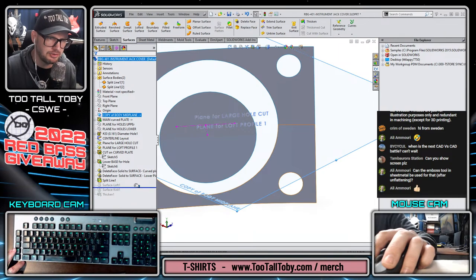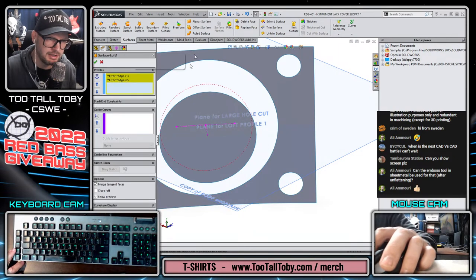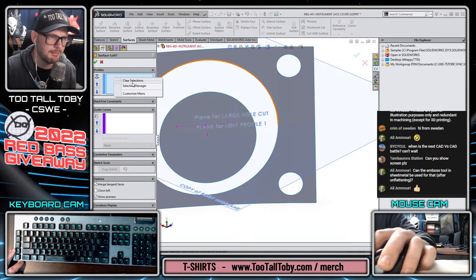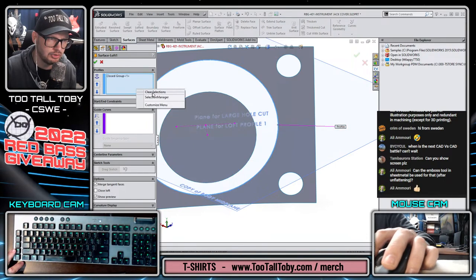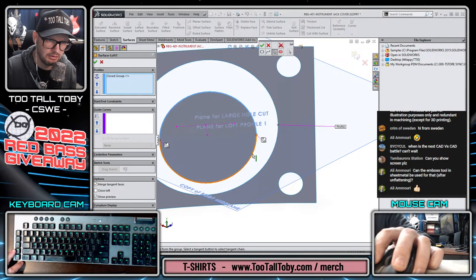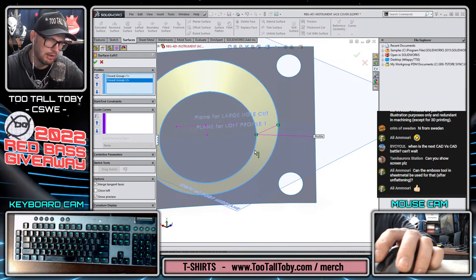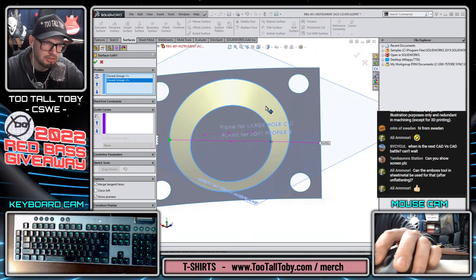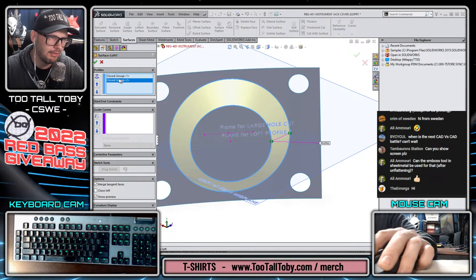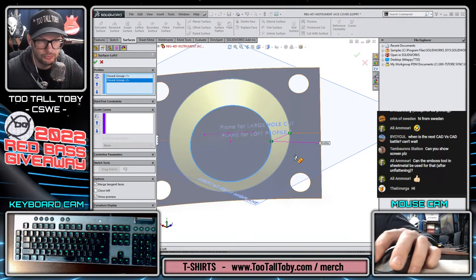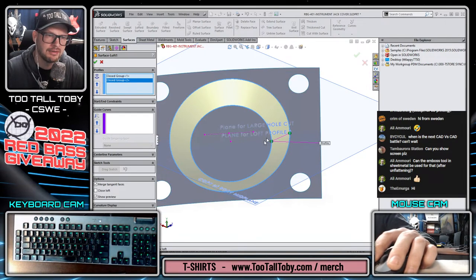And so now when I attempt to loft, let's see if the loft lets me do it with those two faces. I think I might need to use selection manager here. So I'm going to go selection manager from this and this down to selection manager for this and this. Okay, good. Selection manager let me pick both of those edges in one shot. But what you can see here is that now, instead of it just being a loose loft where I can assign it anywhere, it's forcing me to connect the loft at those points where the split line took place. And this can be very useful to ensure that your loft is connecting properly throughout the entire duration of the loft.